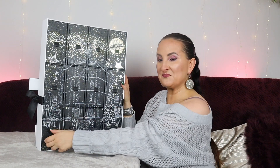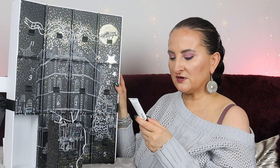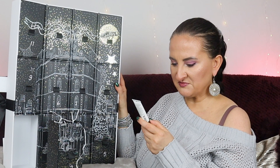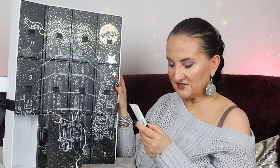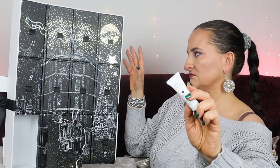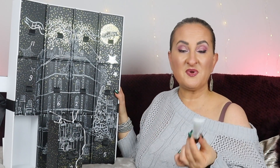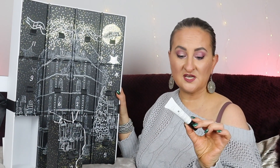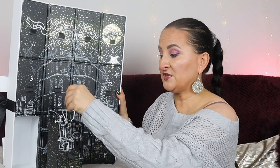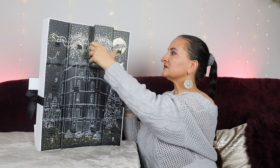So far it's 50/50 — I really liked drawer number one but number two was a bit of a disappointment. Number three is better: this is Pestle and Mortar Recover Multitasking Eye Cream, blended with squalane and peptides, which targets fine lines, puffiness, and dark circles. We have 15ml so it should be a full size. I use a lot of peptides in my skincare routine and I've never tried this product, so I'm happy with drawer number three.